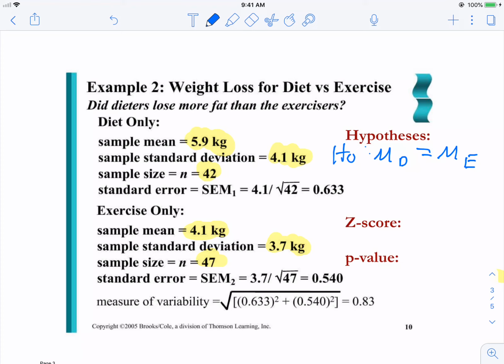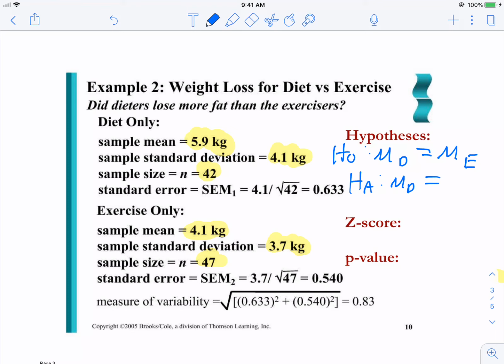Now, you could have greater than or equal to or less than or equal to, but a lot of times you see this as just an equal sign where the two are the same, and then therefore the alternative hypothesis, really going into this, we have no idea if one's going to be a more effective method at losing weight than the other. So we're just testing to see if they are different.